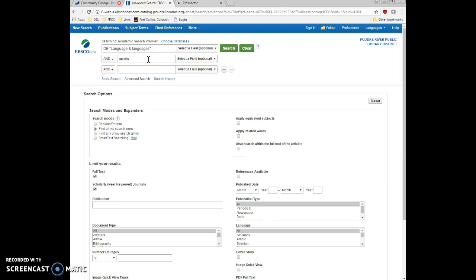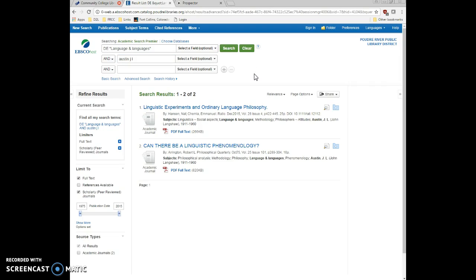So I've added Austin. I'm going to put JL in there so we can try and rule out other people who are also named Austin. Hit search. And now this brings back that one article that we found, and then another article that looks like it's got Austin as one of the persons in it. So let's look at that one.